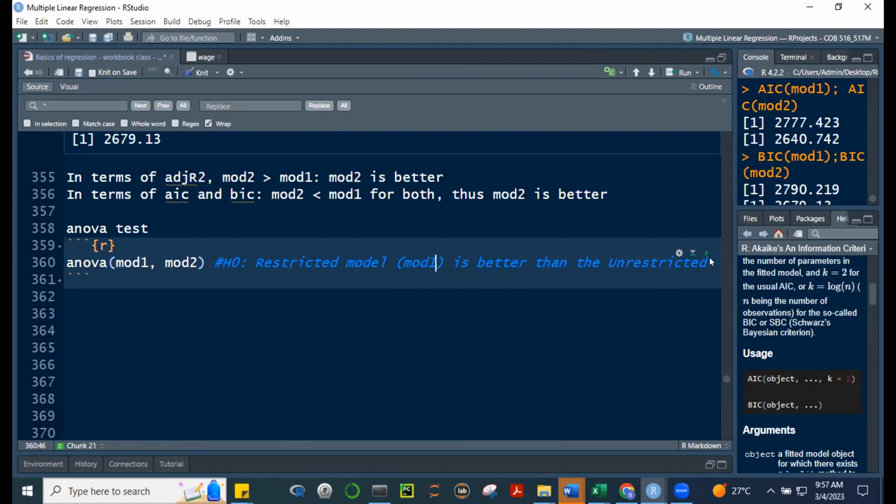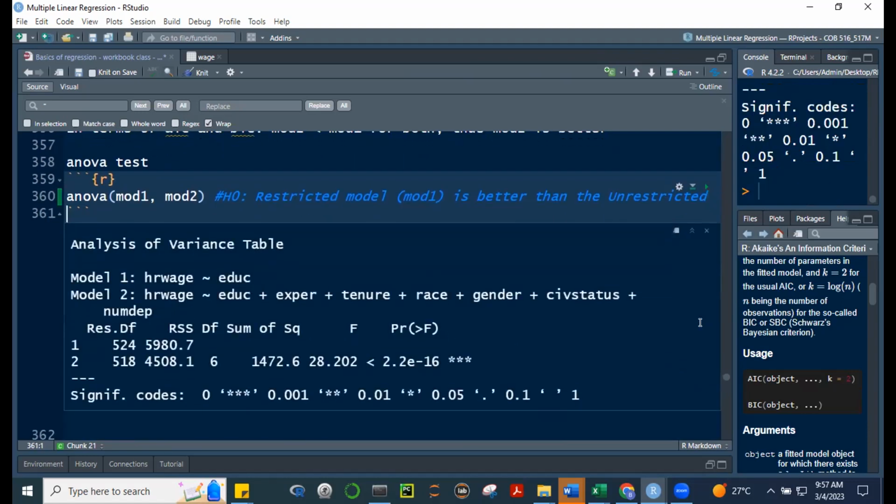All right, so let's run this. Control Enter. Don't mind the model 1 and model 2 here. Default lang to ni R. In this case, it's correct. Model 1 is the same as our mod 1. But it does not mean na R was following our nomenclature, kasi mamaya mag-model 3 tayo. Model 1, model 2 pa rin pagtawag niyo dito. Model 1 is your restricted model in this case. Model 2 is your unrestricted model.